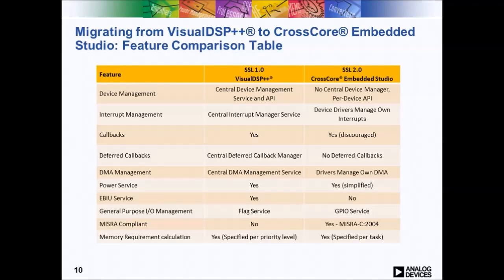MISRA-C 2004. Finally, in SSL 1.0, it was necessary to calculate the memory requirements for your application at a global level to ensure various management services had enough resources. This is no longer the case in SSL 2.0, with the removal or modification of most of these services. The device drivers provide memory size definitions that can be used instead and include the necessary resources for DMA, etc.